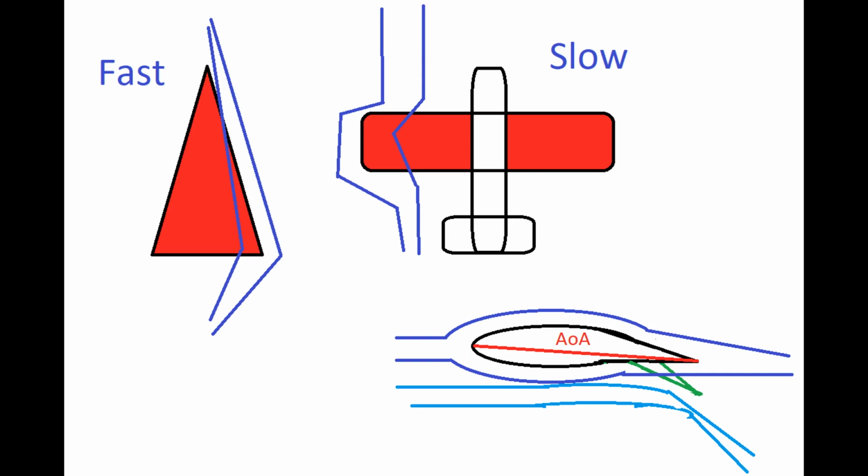Now the green line on the bottom of the wing that I've got there is supposed to be demonstrating the flaps when the flaps are out. So what we're doing when we drop the flaps down is we're changing the configuration of the wing, so we're getting more wing area. The problem with that being we're actually generating more drag when we do that, so that affects the speed and the aerodynamics of the aircraft.